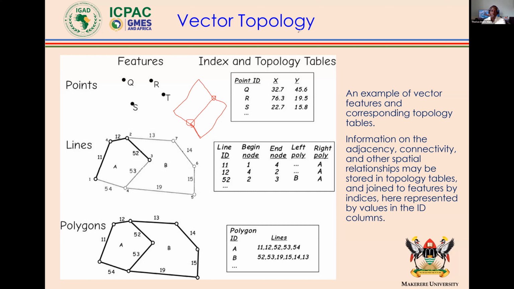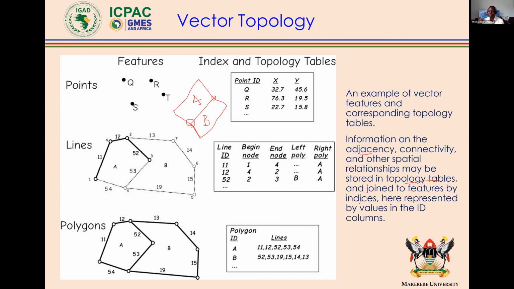So the statement here is basically saying that this is an example of vector features and corresponding topological tables. So information on the adjacency, this polygon is adjacent to this one. Connectivity, it's connected by the same node, and the other spatial relationship may be stored in a topological table like I mentioned earlier, and joined to features by indices.